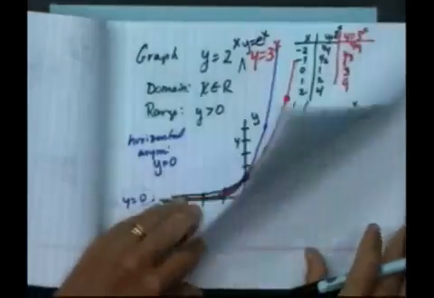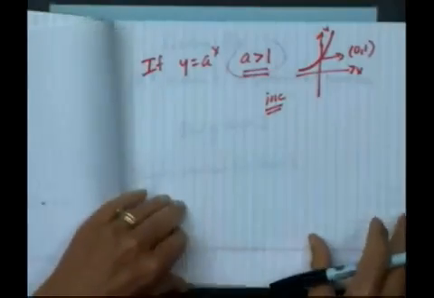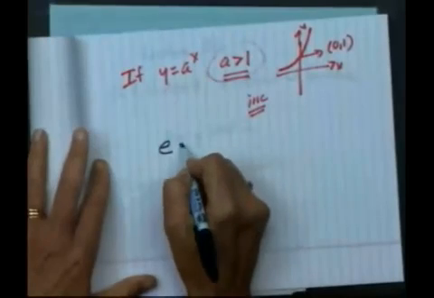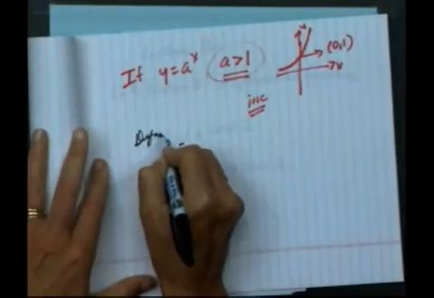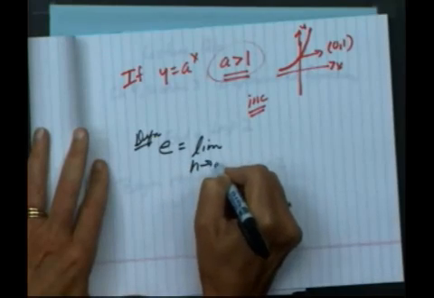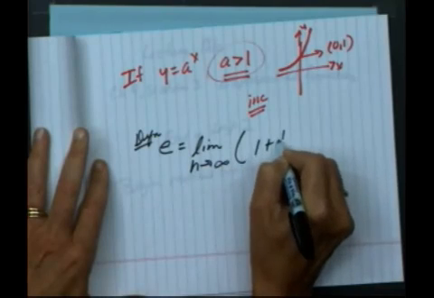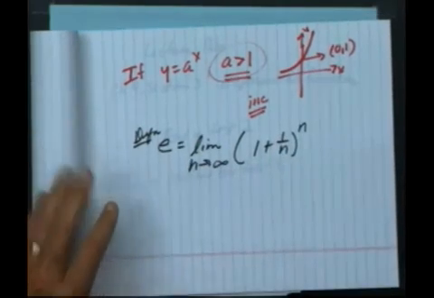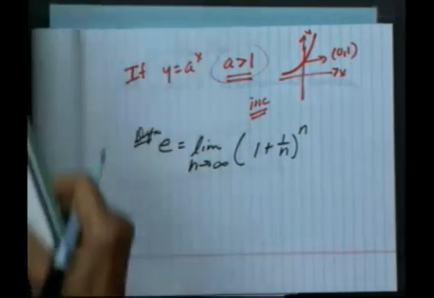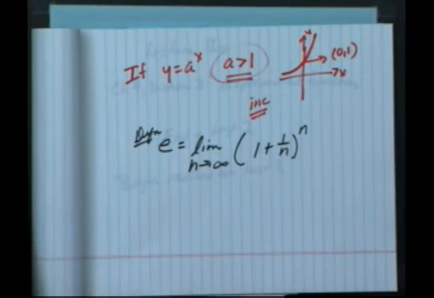Now, we have a definition for e. This is the definition of e. E is defined to be the limit as n approaches infinity of 1 plus 1 over n raised to the nth power. Well, that just means, and your book went through and set up a little chart, I'm going to show that to you. It's on page 427 in your book.